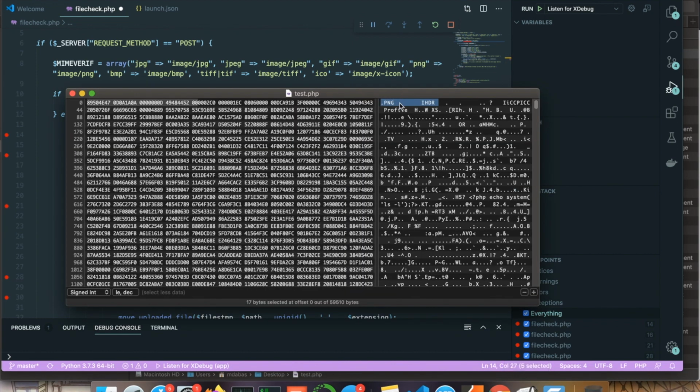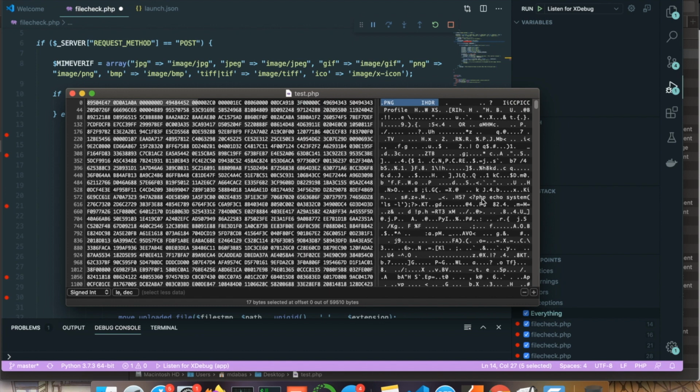The information at the topmost of the file, the header information, is going to be checked. So I have not changed any header information because we require the content type image/png. So it's very essential to do this.